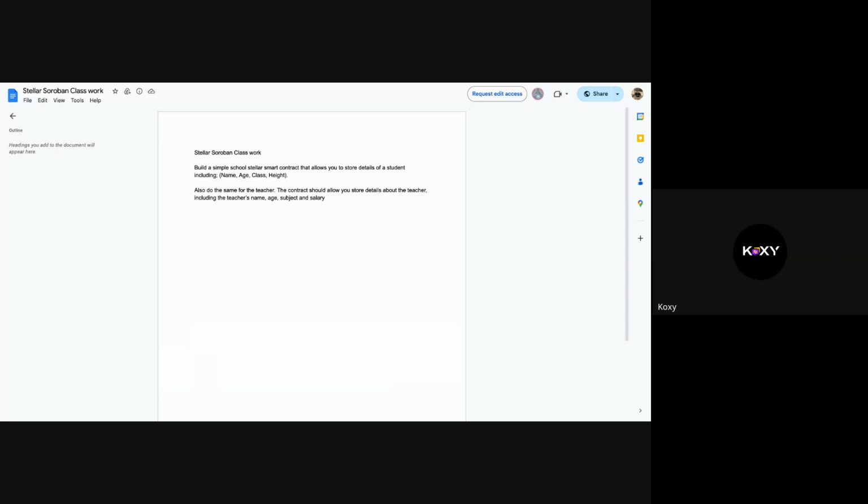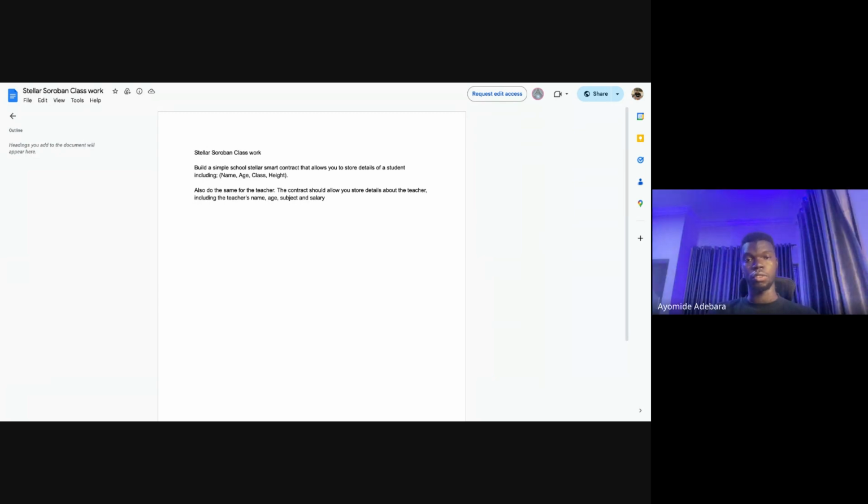I just have a question. Does this mean I'm writing two different kinds of contracts? You said do the same for teacher and student. No, we're writing just one smart contract. I'm just talking about the functionalities. Technically you could have more than 2 functions for the student, but what I expect of you is 2 functions for the student, 2 functions for the teacher: a setter and a getter function for the student, and a setter and a getter function for the teacher. That makes sense. Okay.